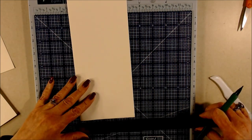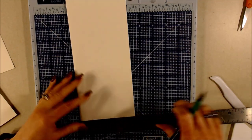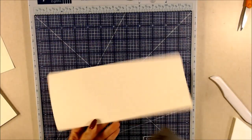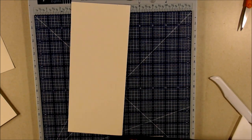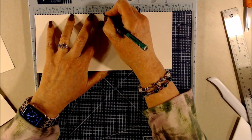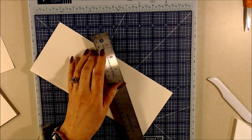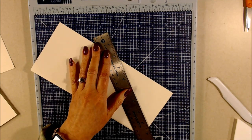One more time. One inch up, and then 5 1/4 was our middle mark. Then we connected those so we know where to cut off that triangular piece.